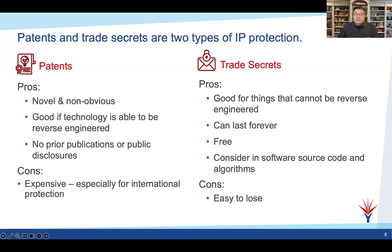Most people think of patents when you think of IP and they are generally the most valuable form of intellectual property. The requirement for a patent is that your idea is both novel and non-obvious. If that's the case, you can file for a patent and get it allowed. You'll have 20 years of patent life from when you file — an exclusive monopoly to stop other people from making, using, or selling whatever it is you have a patent on. Patents are primarily good for things that other people can reverse engineer, or when you have to tell the world about it, such as for regulatory reasons — drugs, for instance, where you have to give a lot of information to get your product allowed.